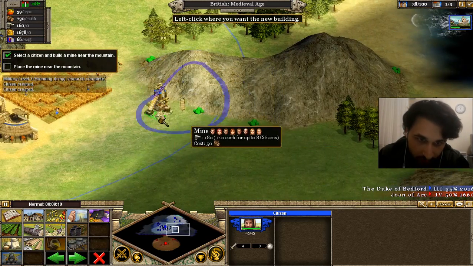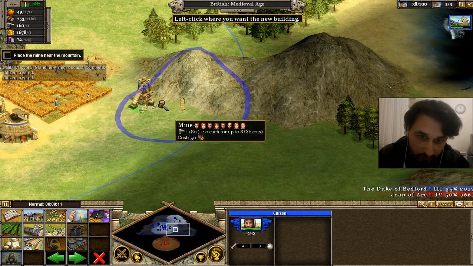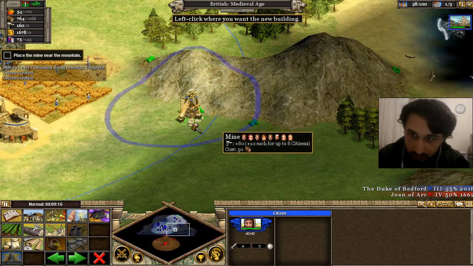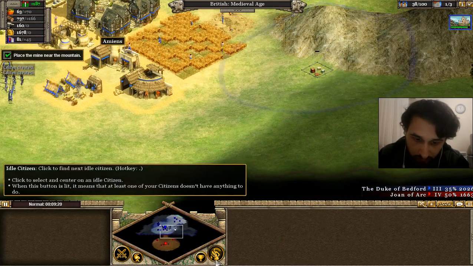Mines can be built next to mountains or cliffs. Like the woodcutter's camp, mines don't need to be near a city, but they do have to be within your national borders. Place your mine next to the mountain that is to the right of Amiens.